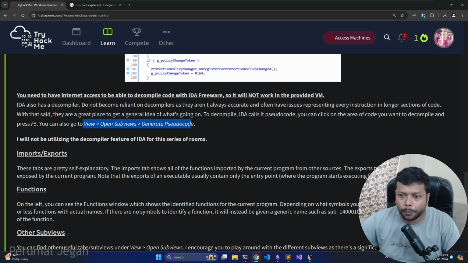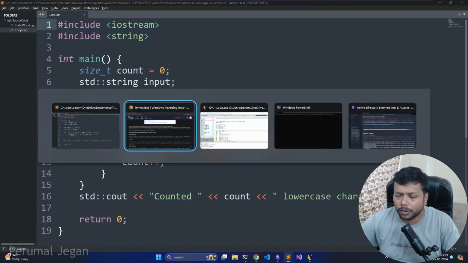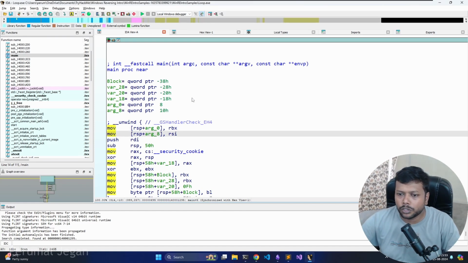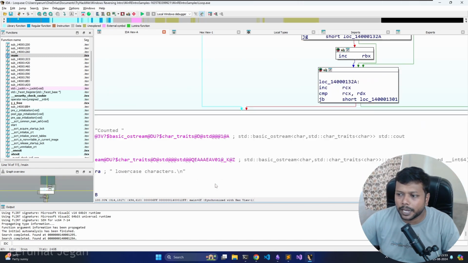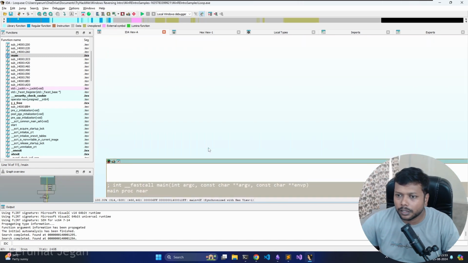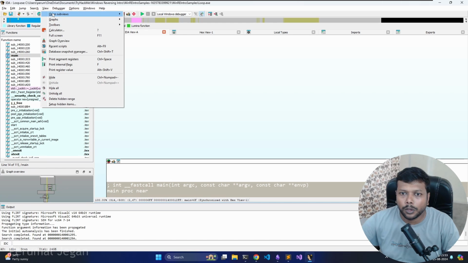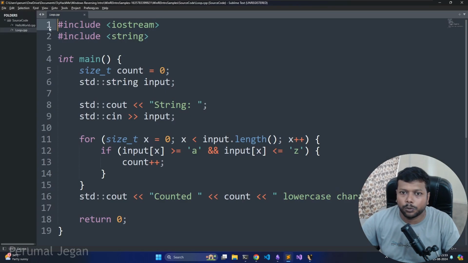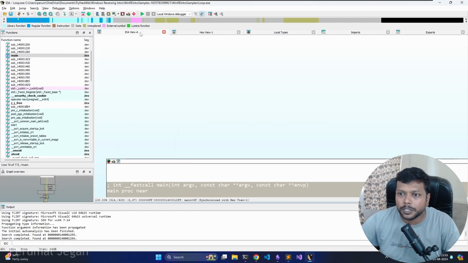Yeah, View, Open subviews, Generate pseudocode. Okay, I'm going to choose this whole thing. Maybe can I do it like that, or how can I do that? View, Open subviews, Generate pseudocode. Okay, View, Open subviews, Generate pseudocode.